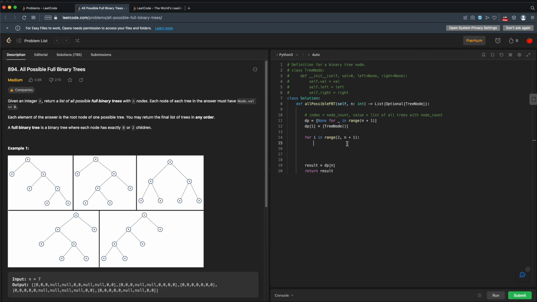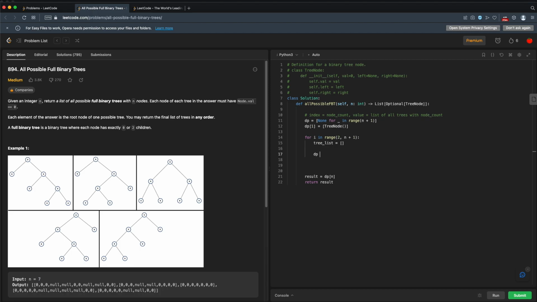For every i in our range, so we're basically filling in this dp. We're going to go dp of 2 is equal to something, then dp of 3, dp of 4, dp of 5. Okay, so what is that going to be equal to? Some set of trees. So I'll have a tree list. That's going to be equal to an empty list to start with. We'll go through, build up that tree list, and then if this tree list is not empty, then we'll fill in our dp at this value.